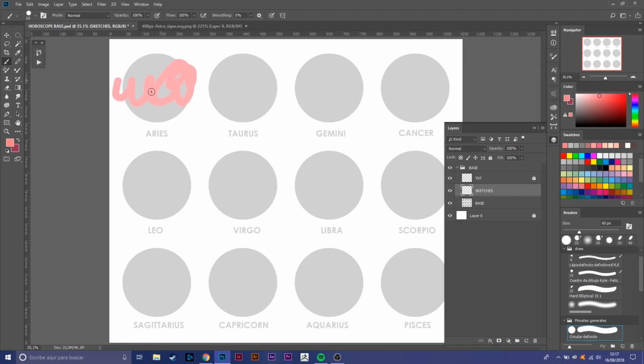I'm going to show you an example. I'm going to paint without a mask. See? What a mess! Now I turn the layer into a clipping mask. The strokes are now only visible inside the circle.